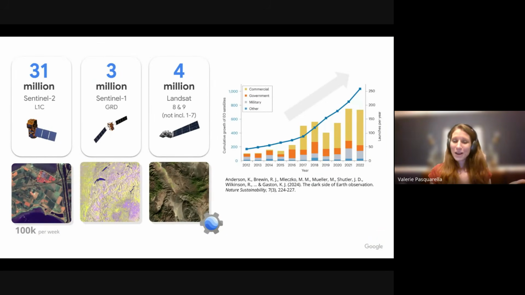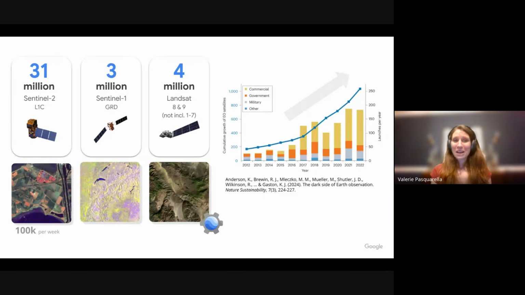Not sure how many folks here are already Earth Engine users, but if you do work in Earth Engine or in satellite analysis in general, you're probably well aware that we are not scarce on data. There was a time in the history of satellite remote sensing where people were working with just a few images at a time. You'd have to pay to buy them, and it would be very costly to get a large collection. But with the opening of the Landsat archive and the Copernicus program, Sentinel instruments having a free and open data policy, we now have more satellite imagery than we've ever had in the history of science and analysis in general.